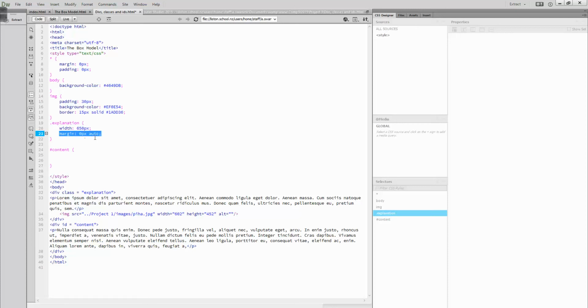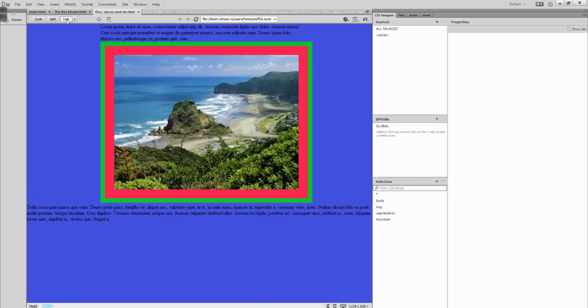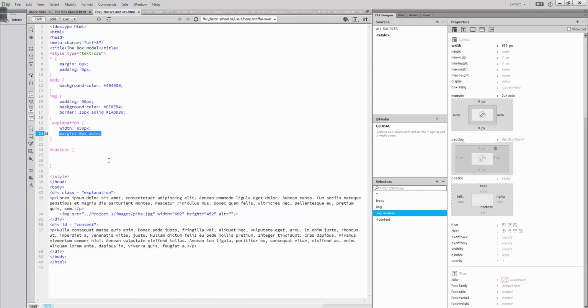Margin 0 auto, that means 0 margin top and bottom, but auto left and right has the net effect of centering whatever is, in this case, inside this container. So notice that the text and the image are both inside the container, so they are centered because the container is. Okay, so that's simple styling for that one.